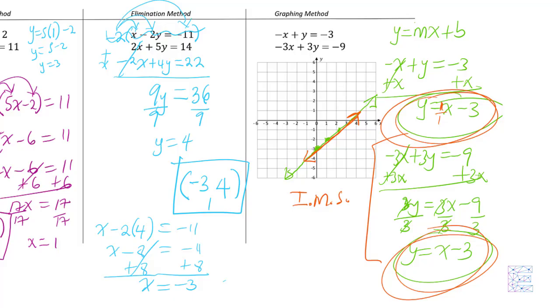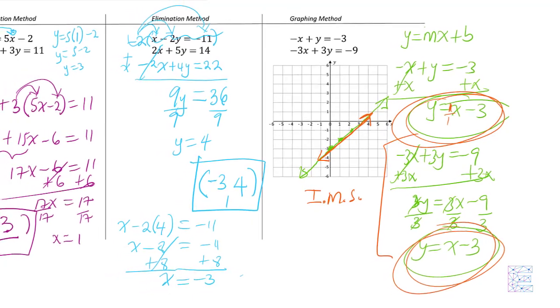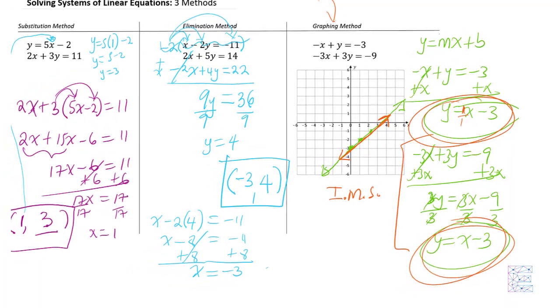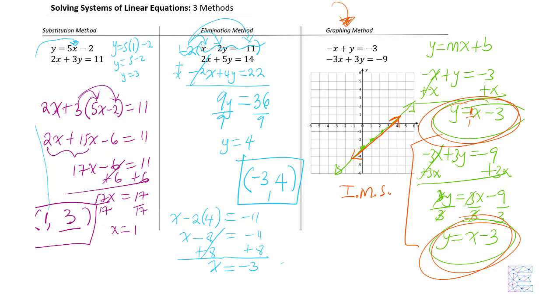And just to recap, or rather summarize, when do you decide which method to use? Really, it depends on how the question is phrased. Graphing is typically the most cumbersome and least efficient method, so I never use it unless I specifically am asked to do it, or if I have to absolutely use it on a question.